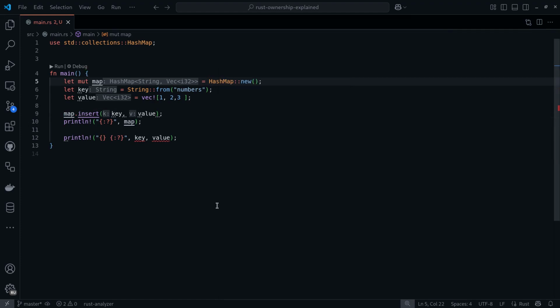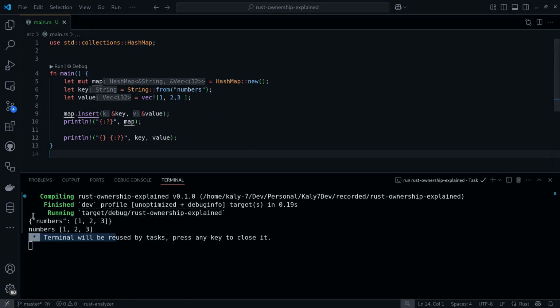So to fix that, as I did before, we can just borrow the ownership here during this statement using the ampersand keyword, and also the same for the value. Now we don't have the compile time error anymore, and we are able to print also the variable key and the variable value.